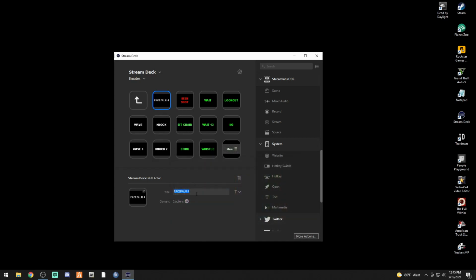This is kind of bothering me, so we're absolutely facepalm 4. Come on now. So I'm going to go here, and it will not let me make it bold. All right, well, whatever. Facepalm 4, right? And we'll just hit enter, and that'll work for now.